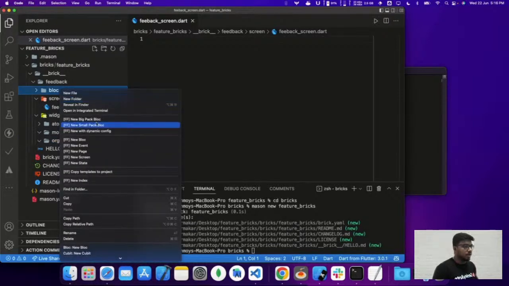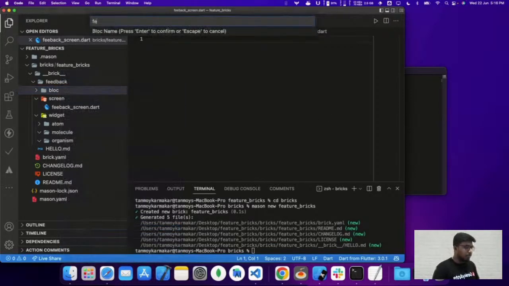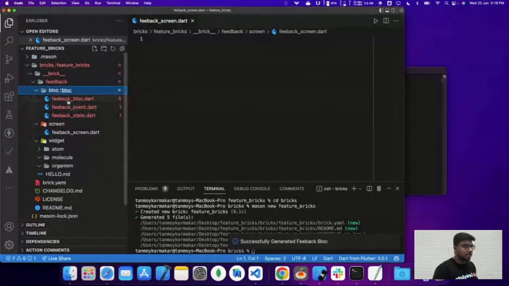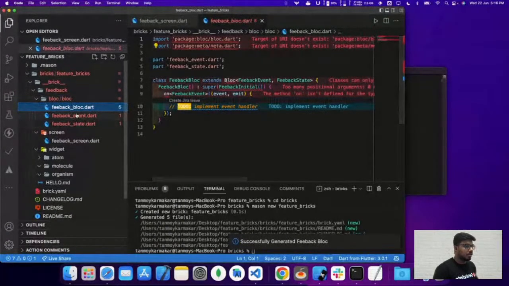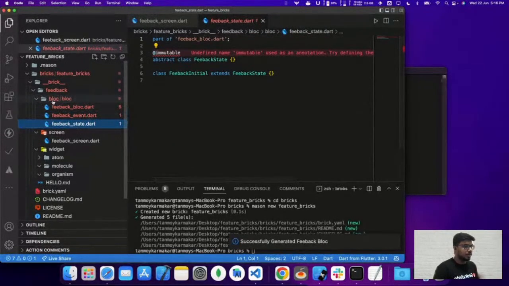Inside block, we will create a new bloc structure, and we'll name it feedback. So you'll see that we have feedback bloc, we have feedback event, we have feedback state. Okay. So we already have a block folder.